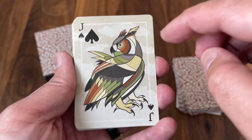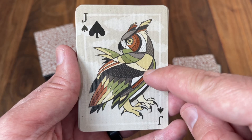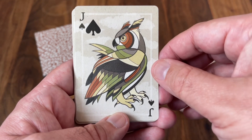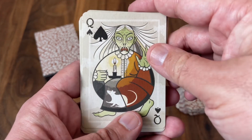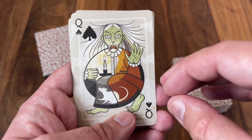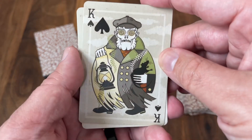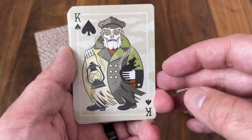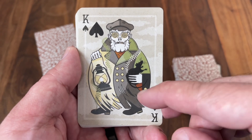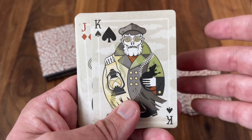The spades cover the folklore of the night. The Jack of Spades is the great horned owl — probably my favorite of all the court cards — with huge claws on the talons. The Queen of Spades is the old hag, known for paralyzing her victims in fear and sitting on their chest as they sat frozen in terror — very menacing. The King of Spades is what's called a haint, the spirit of a drowned fisherman who wanders the night helpfully assisting wayward fishermen unload their catch. You can see him with his lantern and the seaweed caught around him from his journey to the bottom of the ocean.